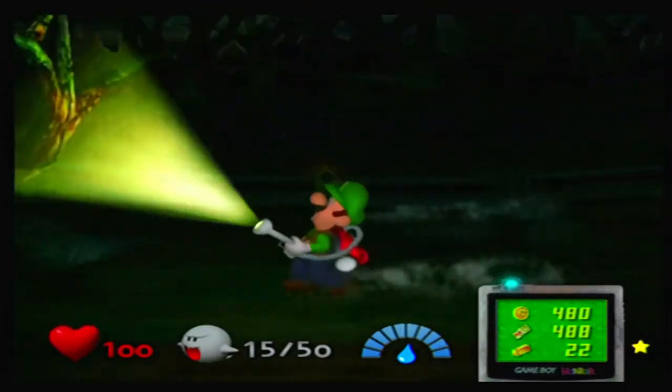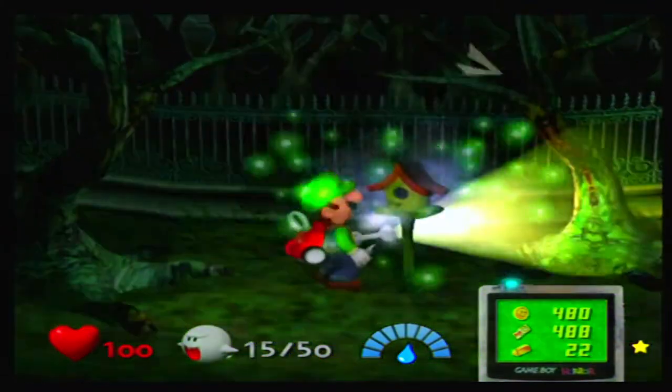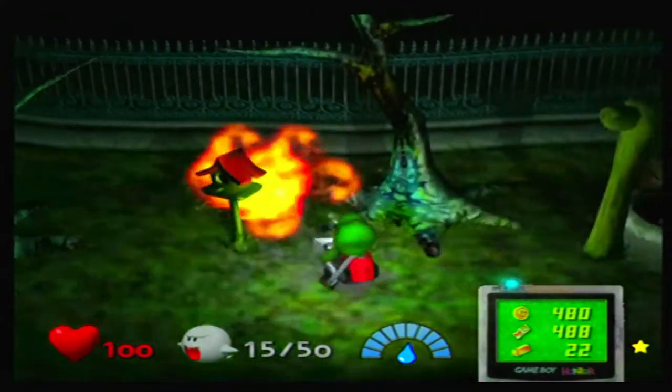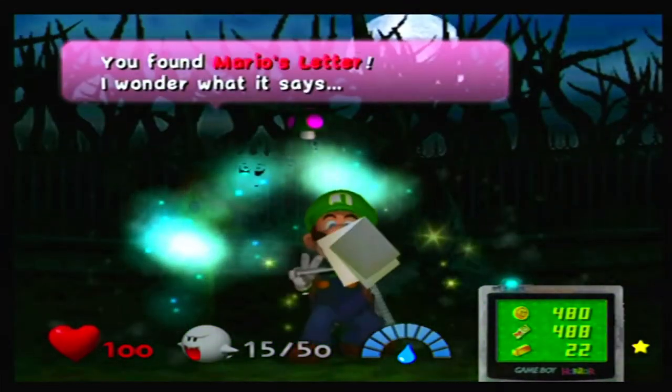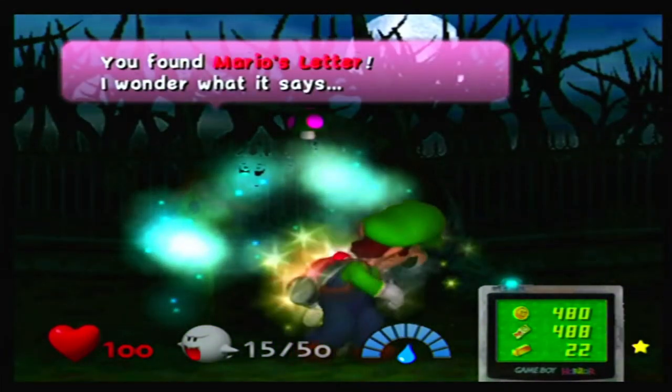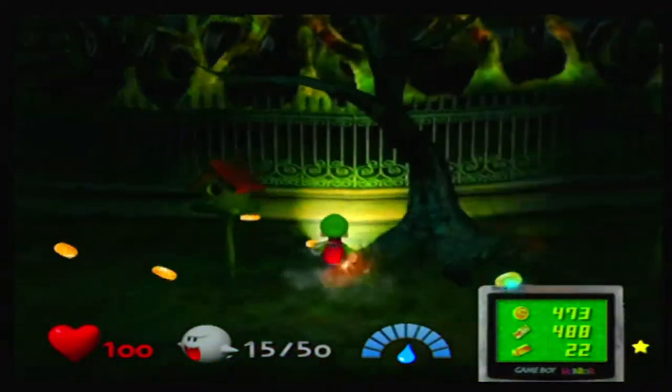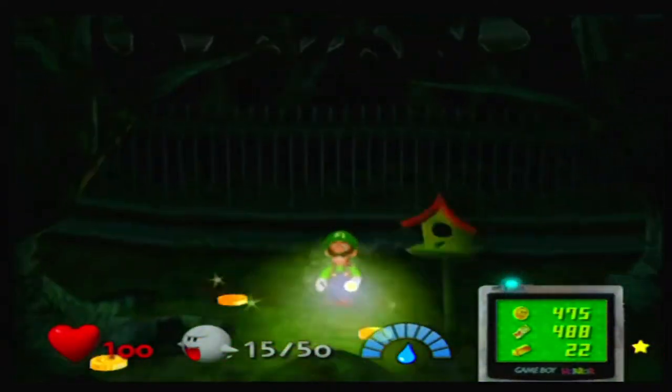There's also a well here as well. It's a birdhouse. You have to touch it. And you get... And whoa! You found Mario's letter. I wonder what it says. Well, you can read it. Oh my, for God's sake. Are you serious?